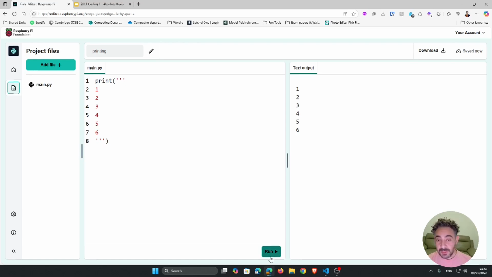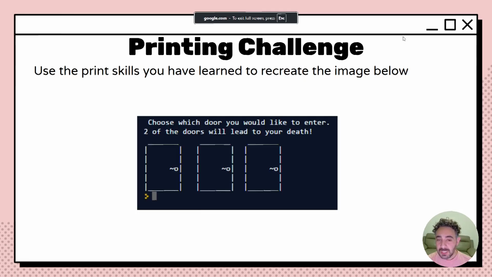So for you now, I have a challenge. I often give this to my year 8s. So what I'd like you to do, maybe pause the video, is I would like you to do this exact screen as you see it. Right? So I want a line that says, choose which door you would like to enter. 2 other doors will lead to your death or your peril.